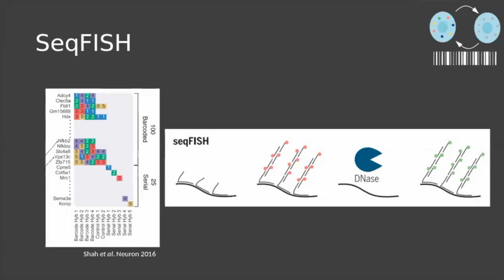They started a little bit smaller. The method from the lab of Long Cai is called SeqFISH, and there they make these barcodes on the RNA, also with their goal to resolve cell types in the brain. They use a slightly different labeling technique. This is called hybridization chain reaction. It does not label the RNA with just one fluorophore per probe, but it will build sort of a long stretch of probes with fluorophores.